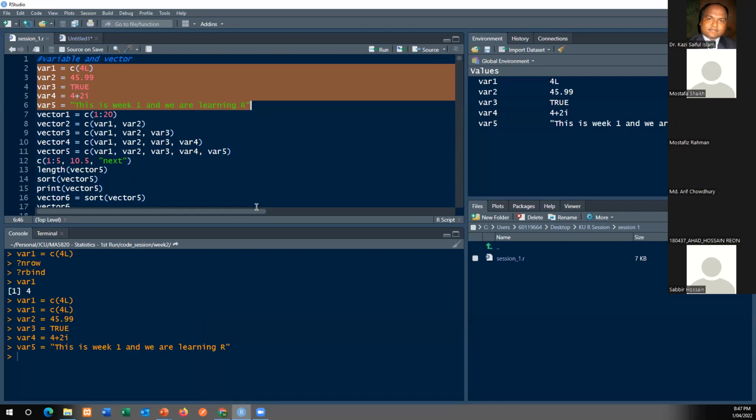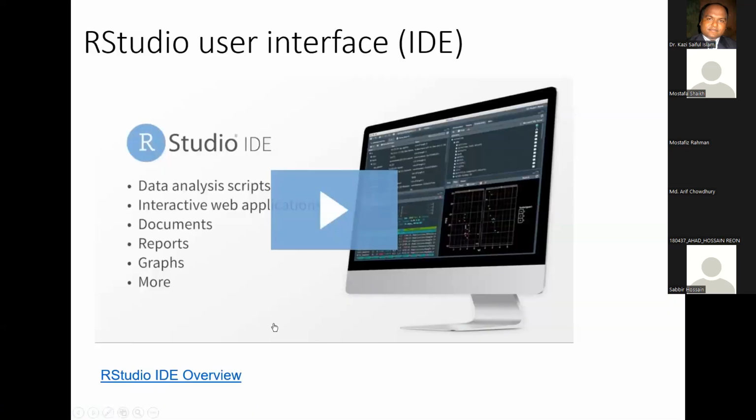If you want an analogy, it is like Microsoft Word and RStudio. RStudio is the tool, the interface where we can write R code and run R code. We can see the output of the R code. We can debug. We can see what is happening within the variables. We can see everything the engineering way, how things are happening behind the scenes. We can load files, check the libraries, install libraries. We can manage everything through RStudio. So RStudio is an interface to write and work with R programs. And this is the video you can look at.